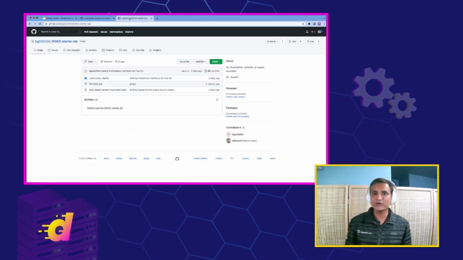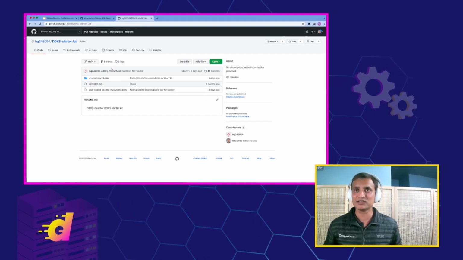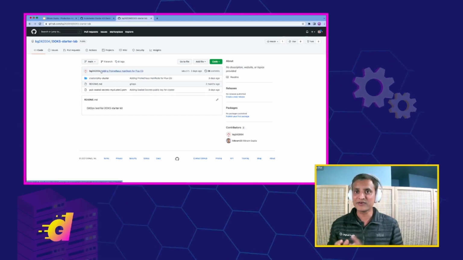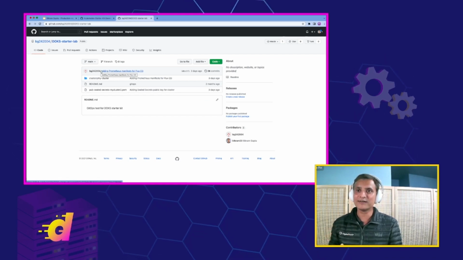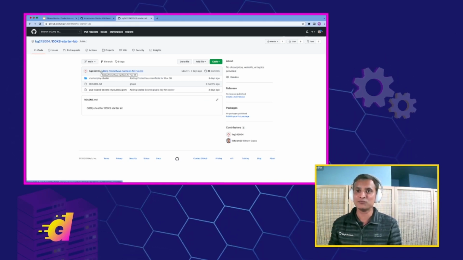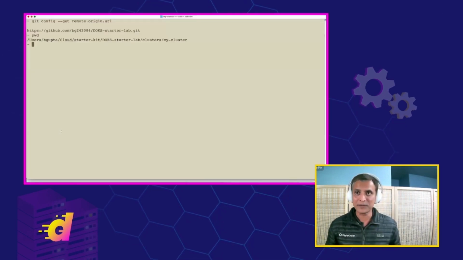So for a moment, I'm going to the Git repo here, which is basically synced with my cluster. And this is the Git repo which is hosting all the configuration that my Flux is watching. And let's see that here for a moment.